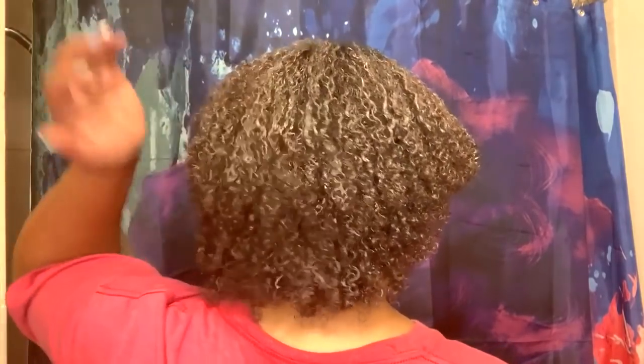Curls are there, and hopefully by adding the Jamaican black castor oil, my shine will be there. I added more water in the front, well, not in the front, the crown of my head and this piece right up in here is a different texture. It's a totally different texture. So I have to take care of it different. But, yeah, that concludes this video.